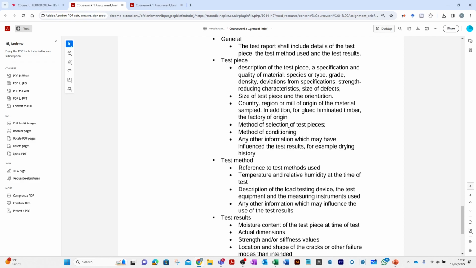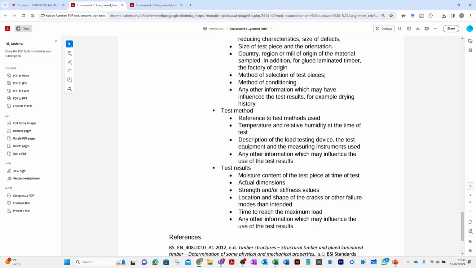You're not going to make a conclusion. We have tested this wood and we categorised this wood as C70 or something. That's not what you're going to get. Well, actually, you possibly will. But what you want to do is to follow this format. You want to talk about the test piece, test method, test results. And there will be information in there that alludes to conclusions. There's the failure mechanism of how it failed.